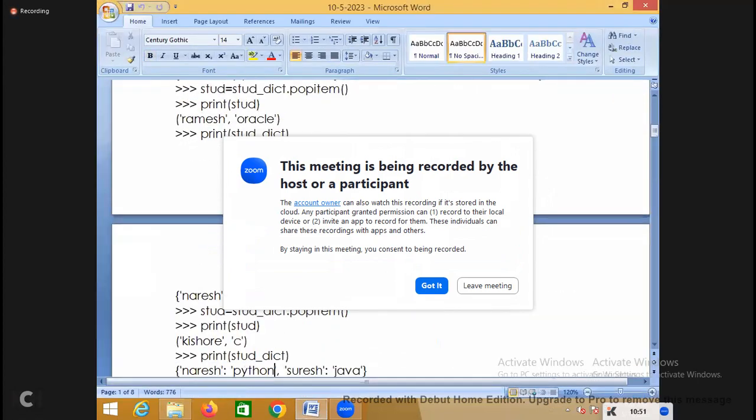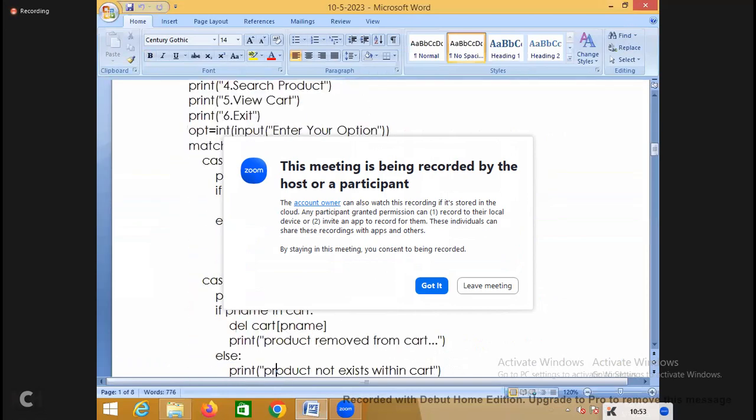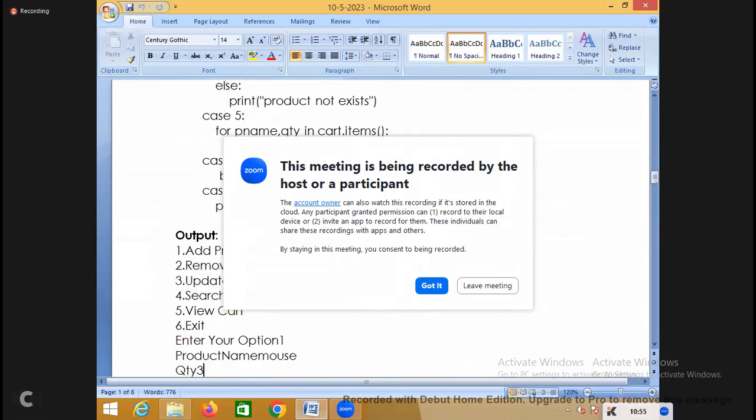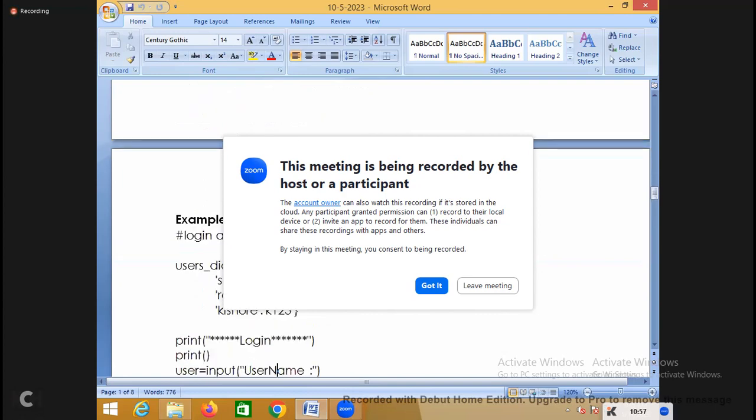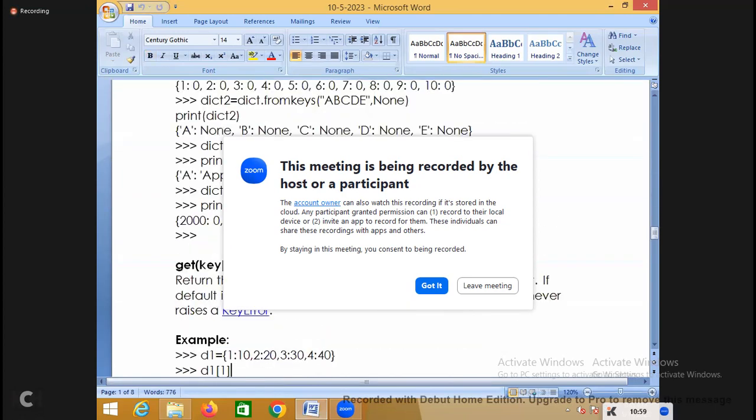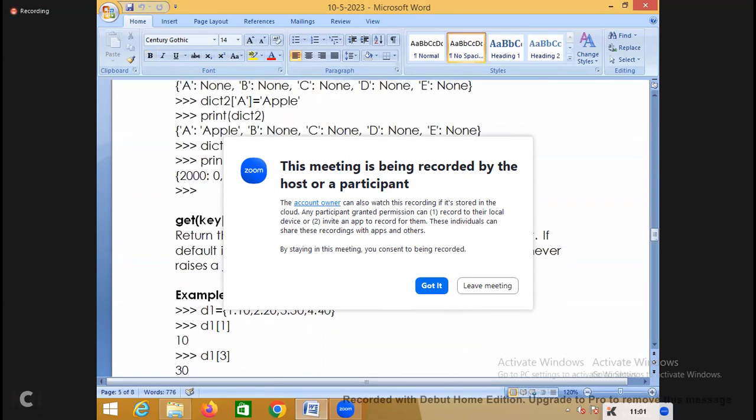So dictionaries, right? In dictionaries, we have seen how to work with the various operations of dictionary.